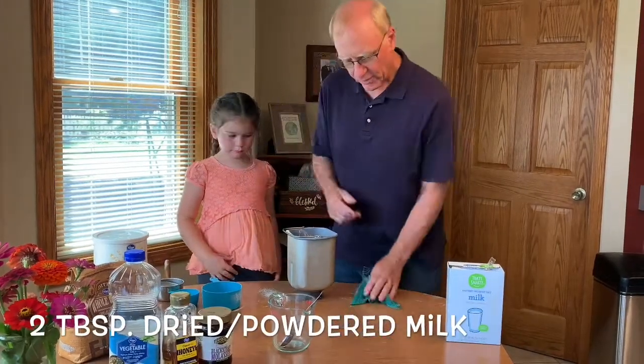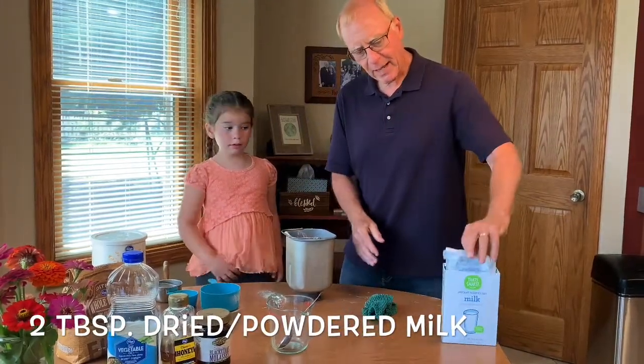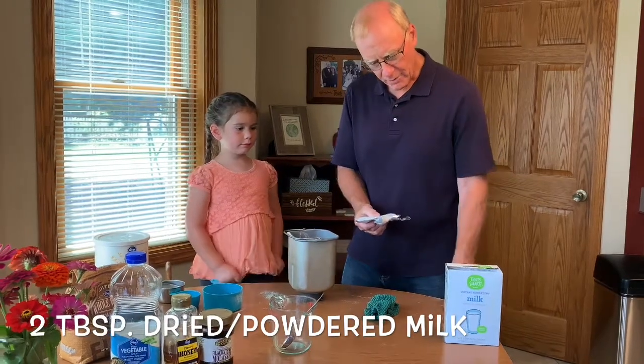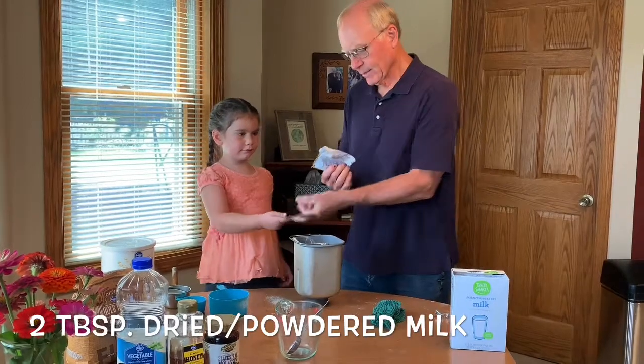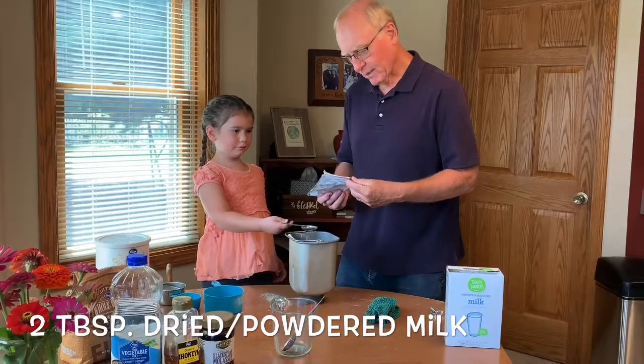And then there's a few other things we're gonna put in. We're gonna put in some powdered milk. Some people call it dry milk. And we need 2 tablespoons of this. I've done this so many times, I have the recipe memorized.